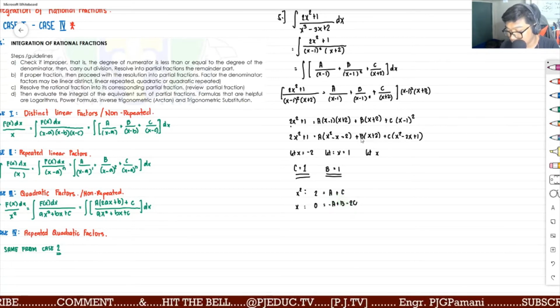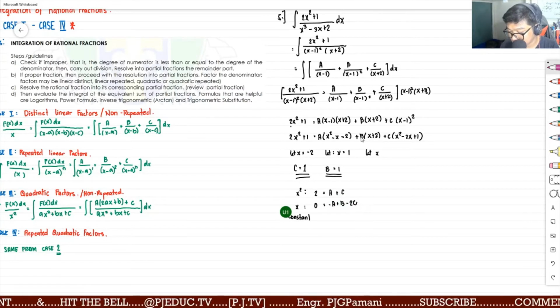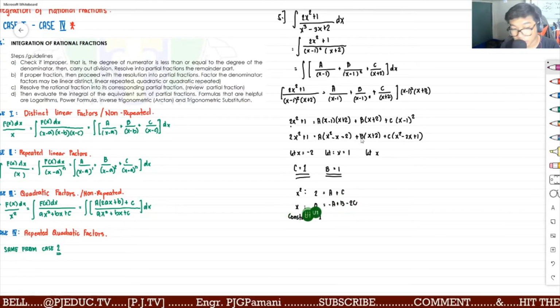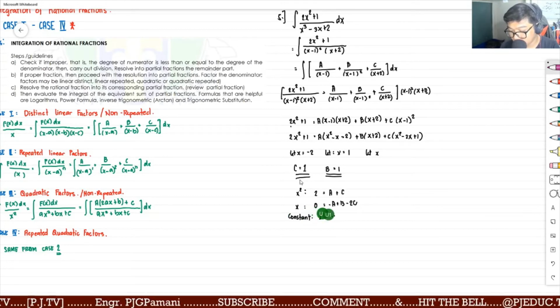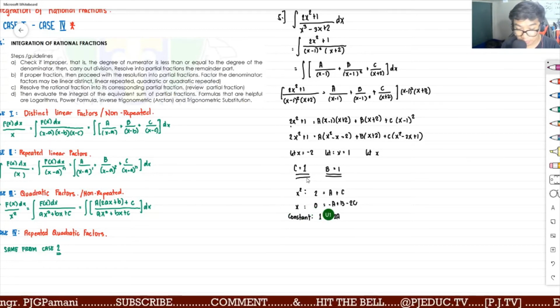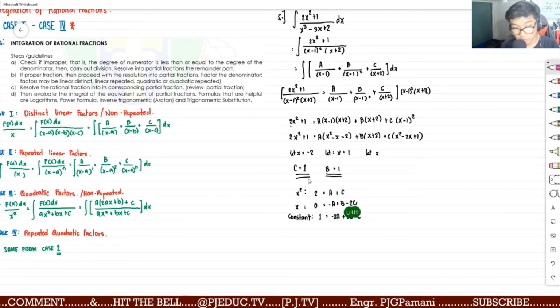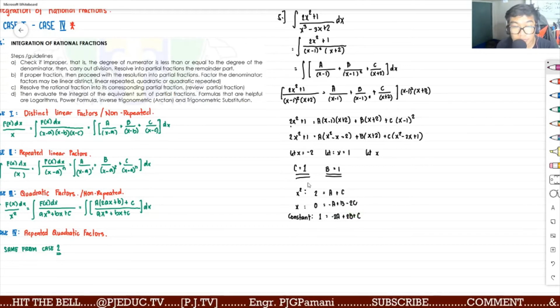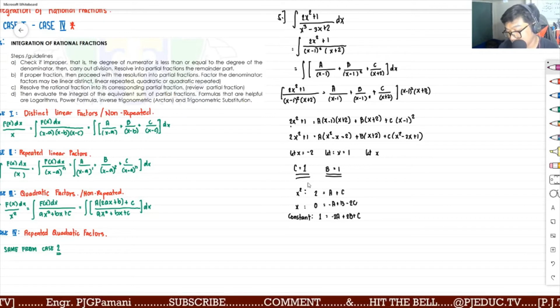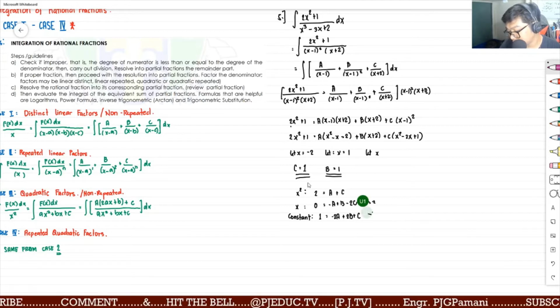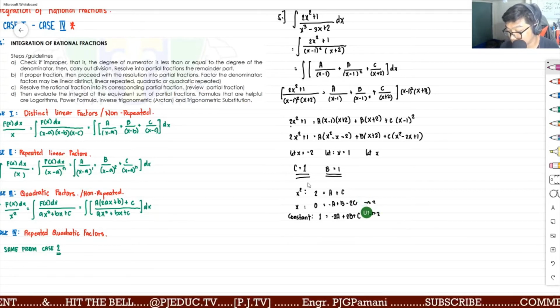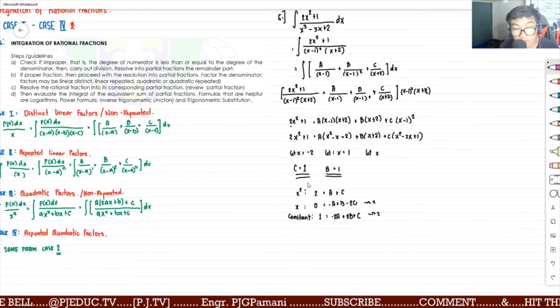And lastly, yung ating constant, which is 1 on the right side, negative 2 on left side, plus 2b plus c. Tama? Tama, no? So, combined, pwede na pala nating masolve yung value ni A.